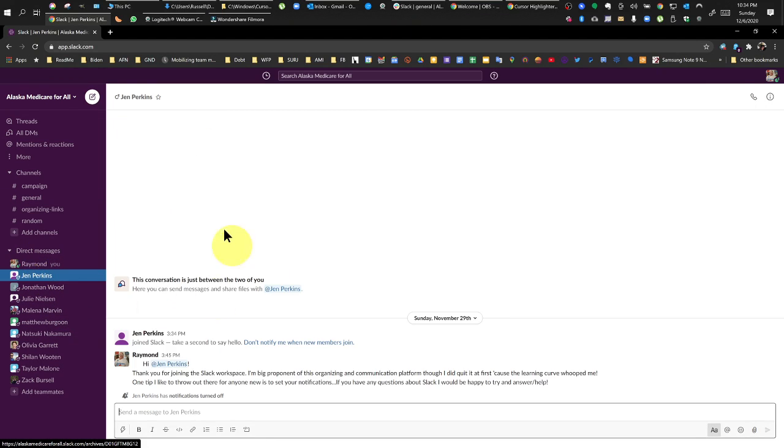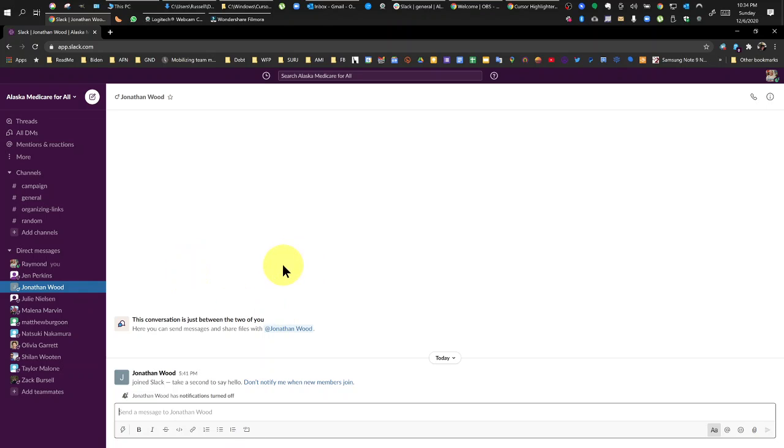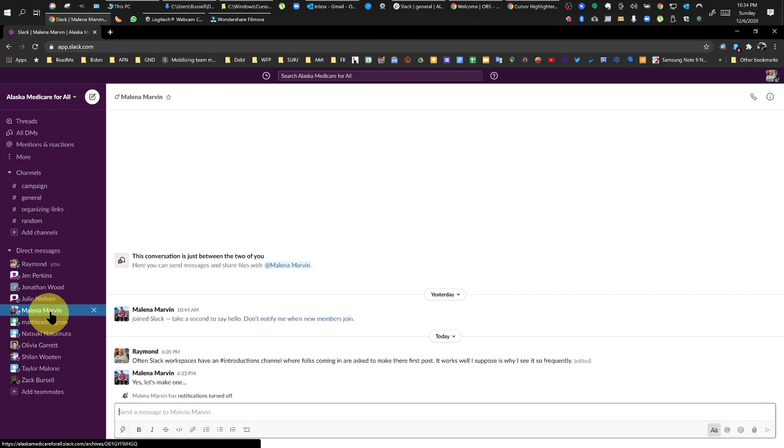When you click on it, this big main window will change to a message environment for that person. If I go to the next person on the team, it's a different window, and there's a recording of all of my chat messages with that person. This is really handy. You can catch up, and these are messages just between the two of you.